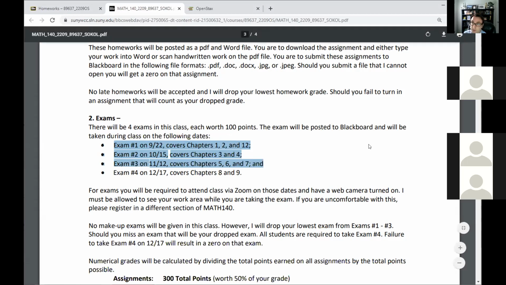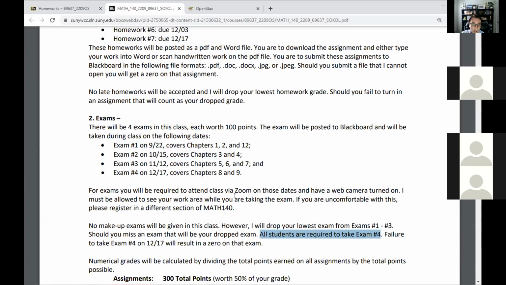And if you just miss an exam, like you don't show up for it, that's just going to be your dropped exam. However, all students are required to take exam number 4, okay? Failure to take exam number 4 on 12/17 will result in a 0 on the exam. I understand about extenuating circumstances for the last exam, but that will be handled on a case-by-case basis.